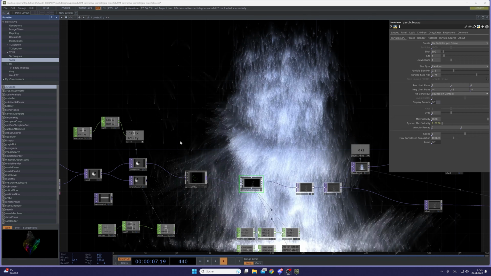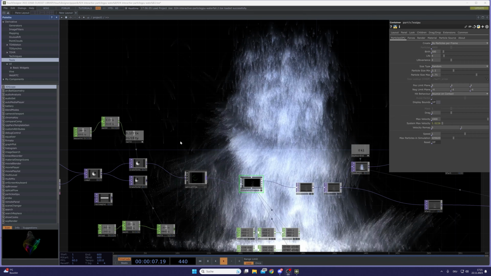I just made it 8 like this, and now I also remember why I moved my source over here. Because right now it stays quite on the left side, and I want it to be a little bit more centered. So in the particle source, we can move this over now to 2, and now it's more centered.